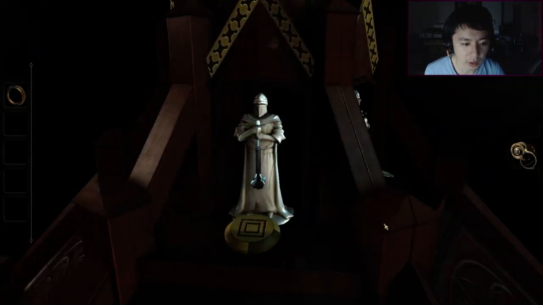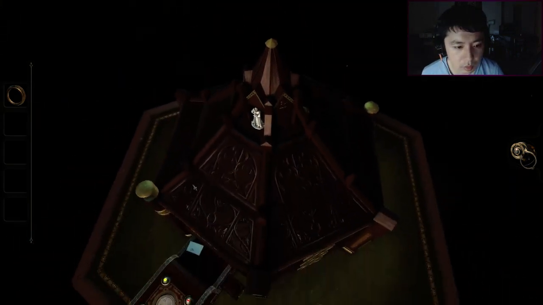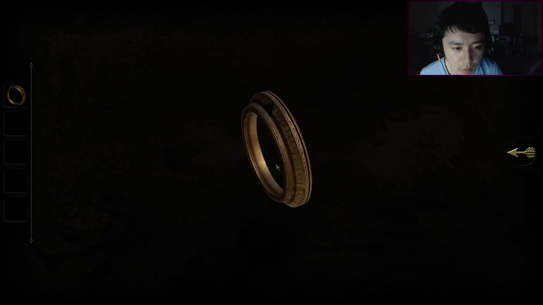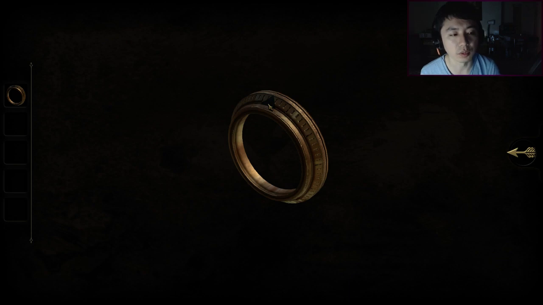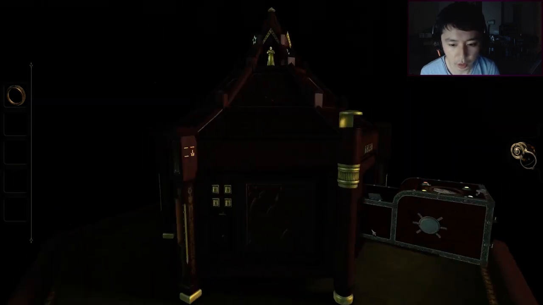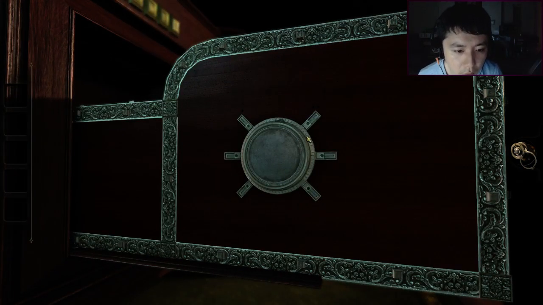Okay. Stop, what's this? Okay, we need to check out the ring. Didn't see anything. Oh, this is... oh, that's the thing you put on the safe, right? Okay, let's check out the safe. Where's the safe? Here. How am I supposed to wait? What?